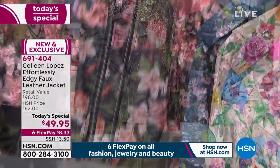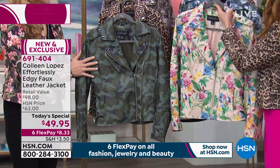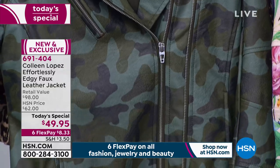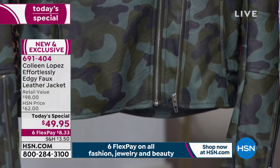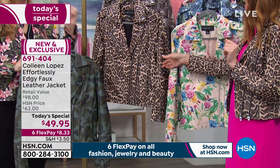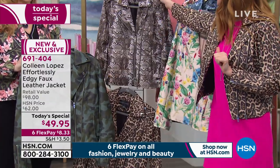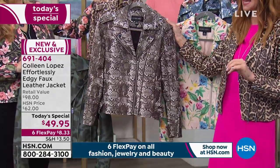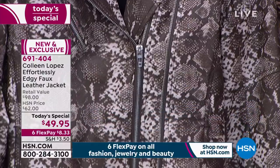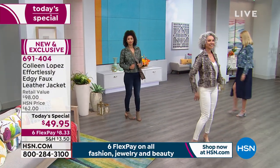The big reveal is going to be the snake at the end. The camo — have you ever seen a camo faux leather jacket? This is such a unique camo color. I wore this at the 1 a.m. hour and I'm obsessed. I love the camo because with a little black jean, regular jean, or a little black dress, it's really good. This is the one I'm in — obviously the leopard. And then, drum roll please — snake print faux leather. I have to keep saying faux because I'm wearing it. It feels like leather. It looks like leather. This is a hot jacket. No snakes were harmed in the making of this coat.